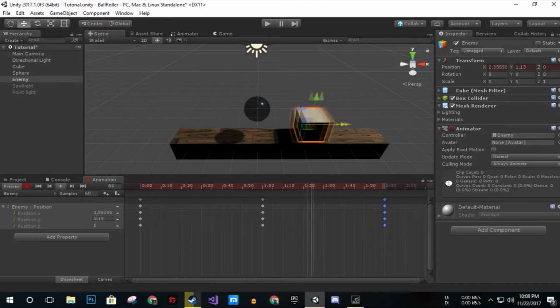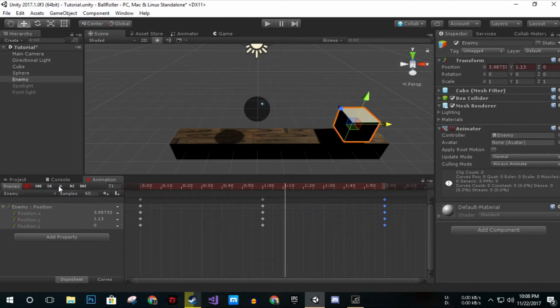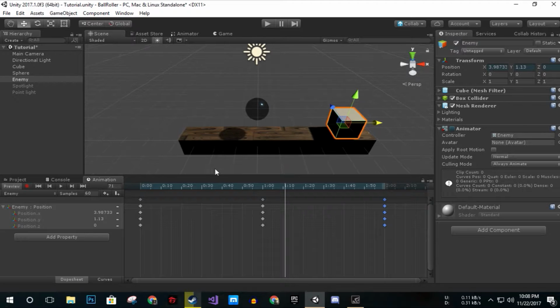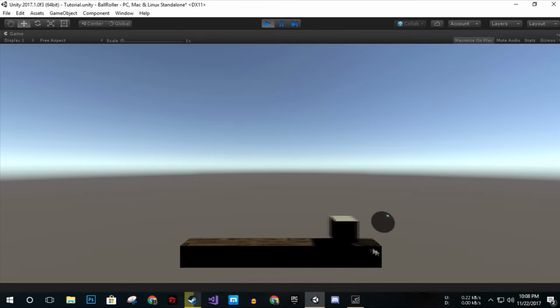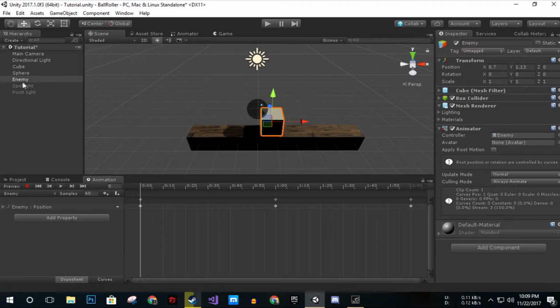So let me show how things work differently. Let's make something else. We want a coin, right? Oh, let me show it in game mode. If you play this game, this will actually move like a robot, and you can see that it has a new component called the animator.